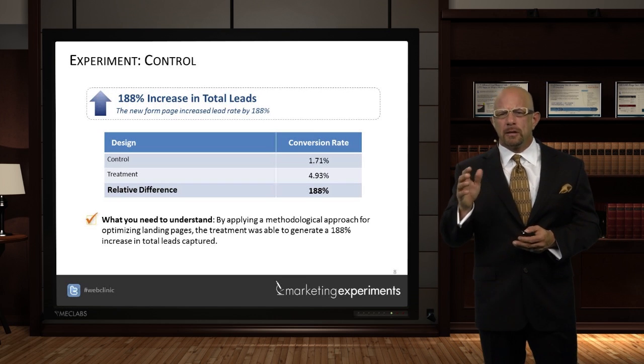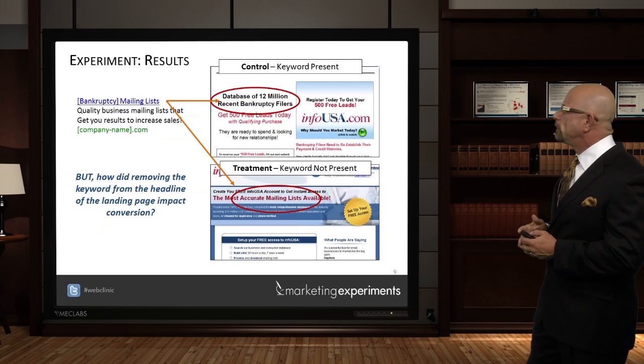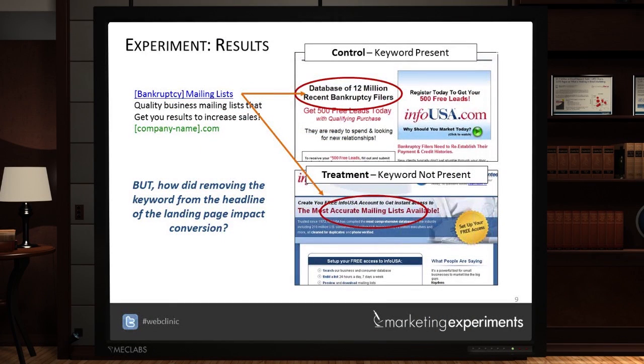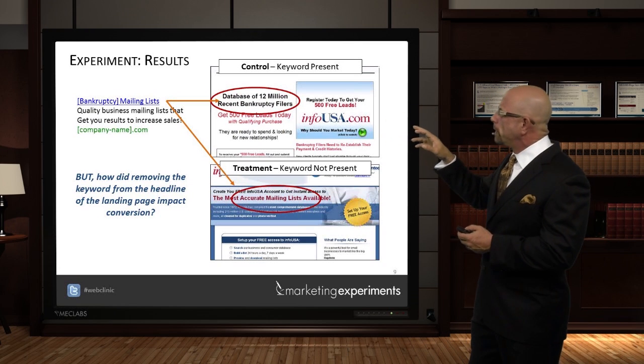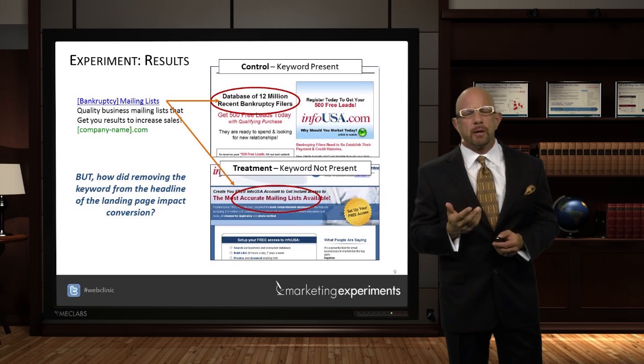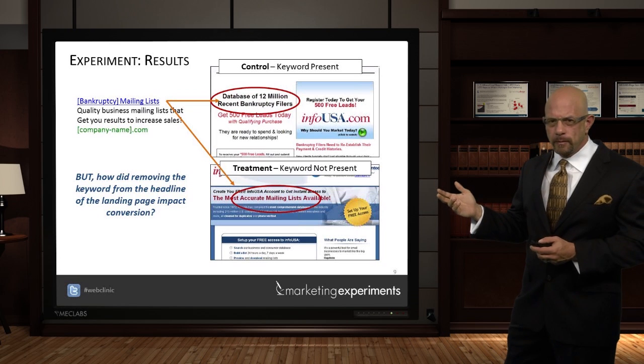Now, this is just the beginning, and it doesn't really raise the question I want to raise, because if you think about it, look at the top of the page at the control and look at the changes to the treatment, but notice the difference in the wording. On the control version of this page, what we're seeing is a specific connection to the paid search ad. Now, we know that the new page is outperforming the old page, and that would be contrary to what many of us would expect in such a situation. In fact, if you really drill down, that's a dramatic lift, but it doesn't address one of the most important principles that we've learned in the past from dealing with paid search, and that is that there isn't a proper connection between the paid search ad and the landing page.